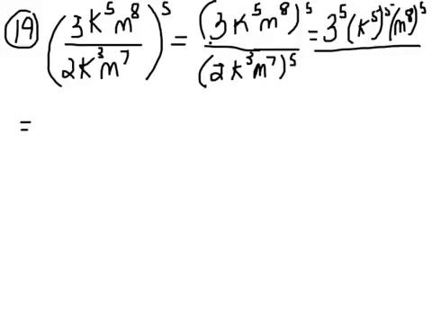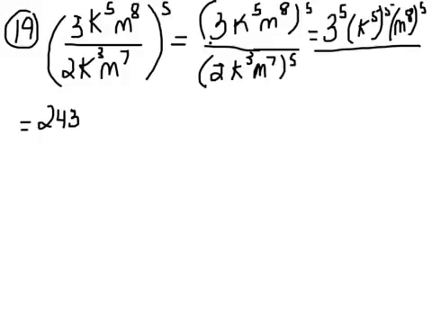Okay. Now, 3 to the fifth power, I believe that's 243. That should be 81 times 3, which is 243. You can use your calculator to figure out what that number is, that part of it anyway. Sometimes you can't use your calculator for everything, but you can use it for that.